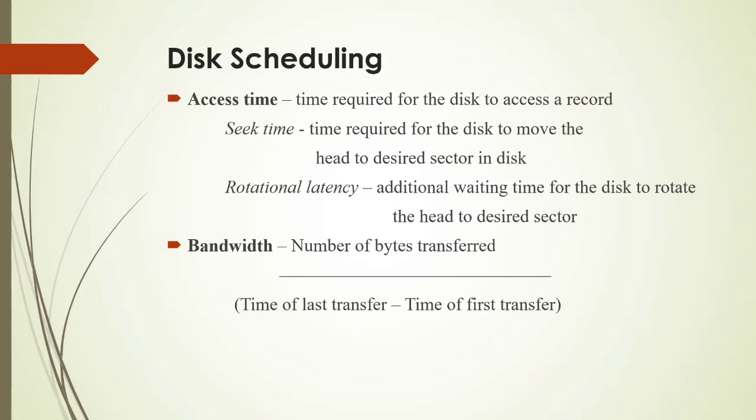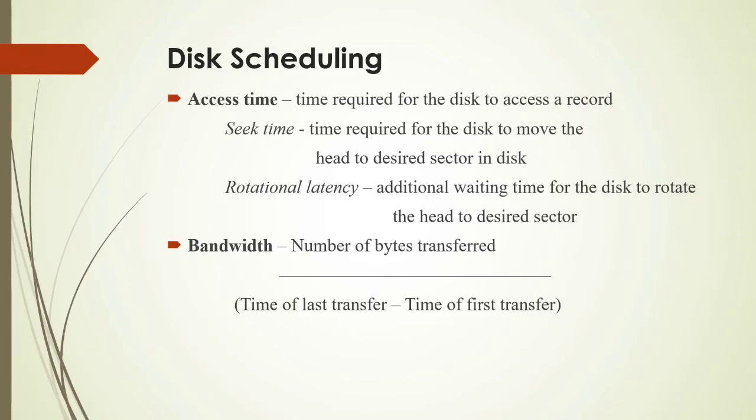And again, we have an important concept called bandwidth. Bandwidth is the main term which decides the speed of a particular computer. Normally the data in a computer is measured in the form of bytes. So bandwidth gives the number of bytes, that is, how many bytes are transferred in a particular time period.